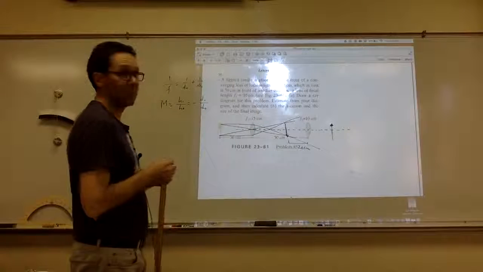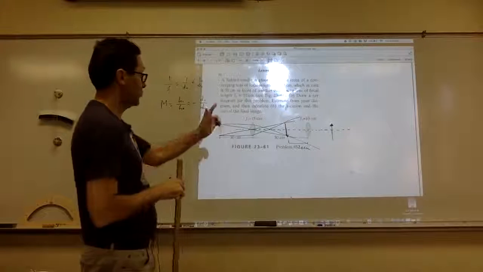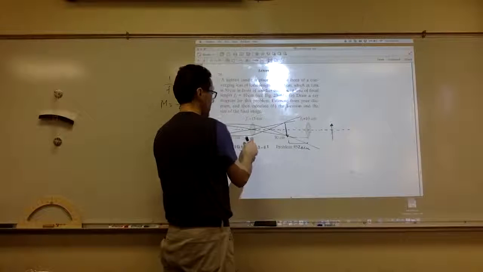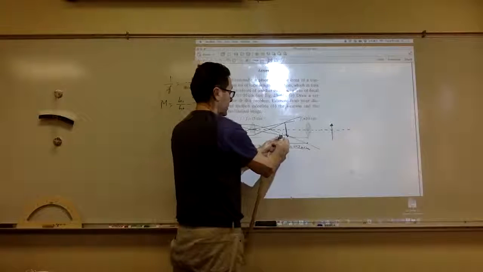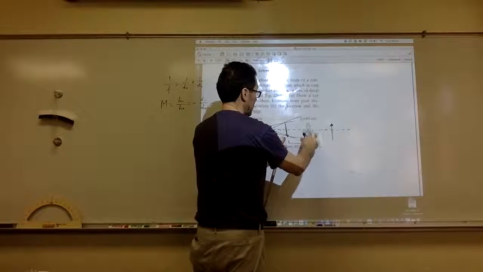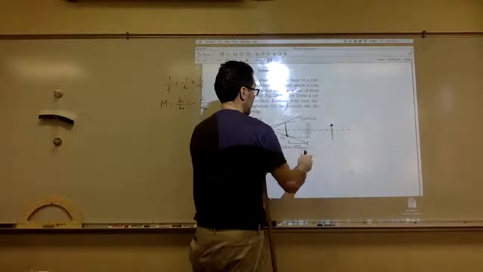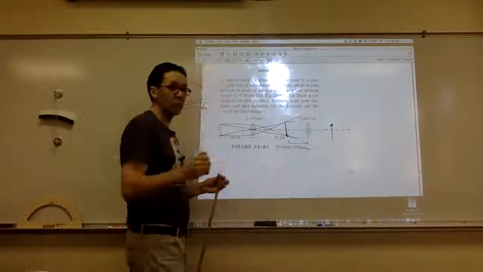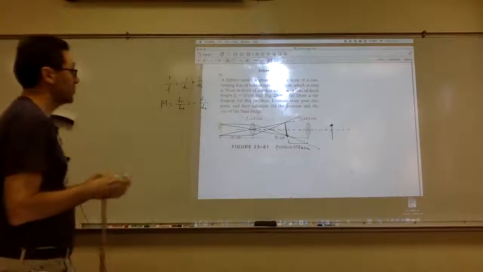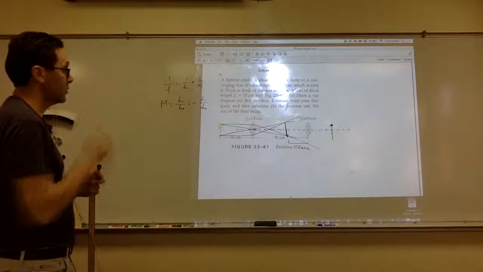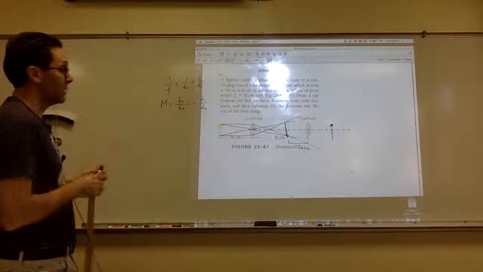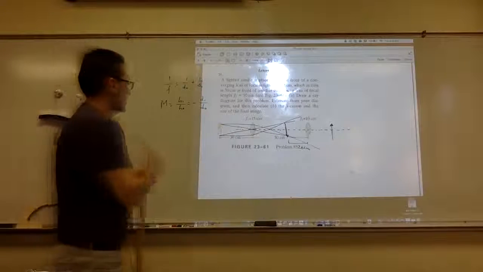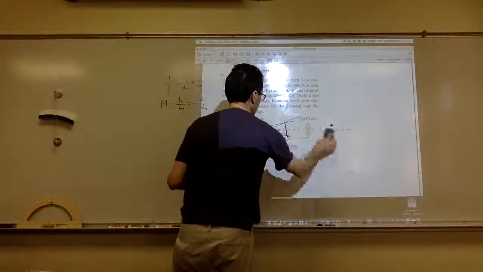Now upright does not make it virtual in this case, because you have to deal with two lenses. So what happens is that the first lens flipped it, but it kept it real. The second lens flipped it back, but it also kept it real, because the images in both cases are happening where we expect them to happen. So just be careful. Just because it's upright does not mean it's virtual. That's true for one lens. All right. So now let's do some of the math.